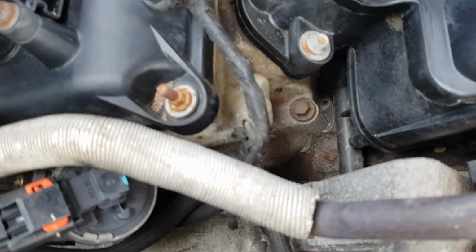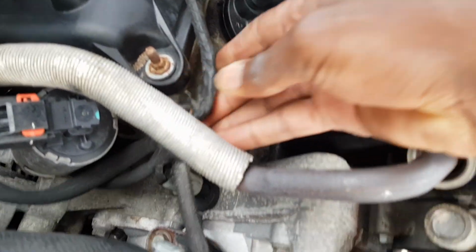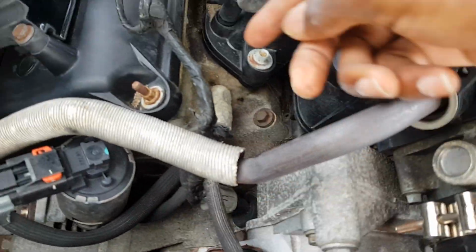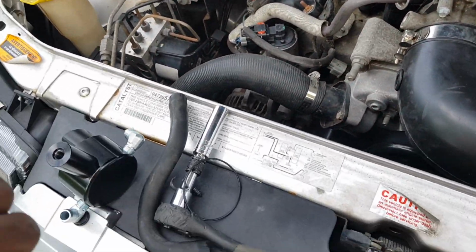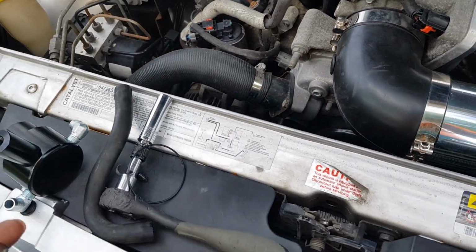try this. Damn, I think I broke it. But yeah, this is the hole you need right here. So you just try to get something and pry that out. Oh man. Alright guys, I am a dumbass. I'm the biggest dumbass. Anyways, I kind of messed up.